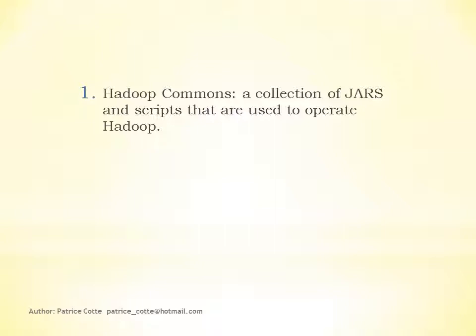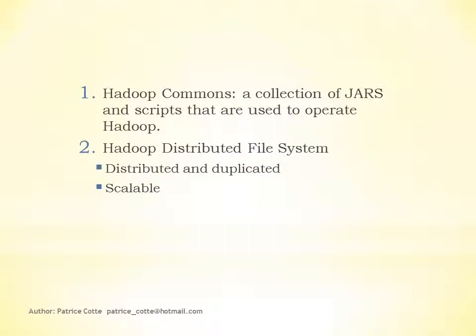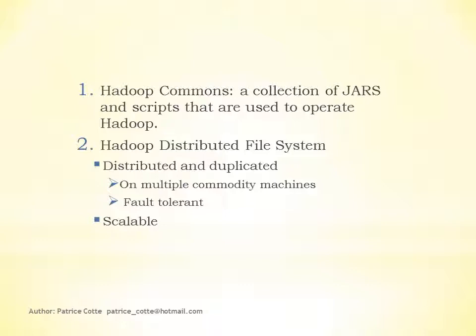Hadoop Commons is a package of Java libraries and scripts that operate the server. In the Hadoop Distributed File System, data are scattered on many machines with a high degree of replication. It is a scalable system where the number of participants can vary from one to any number. HDFS is remarkable in that it was designed to work on low-cost, low-profile machines, and because any of these commodity machines can fail anytime, HDFS was devised to be very fault-tolerant.